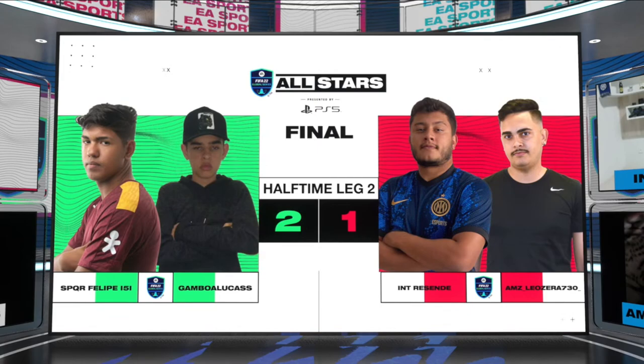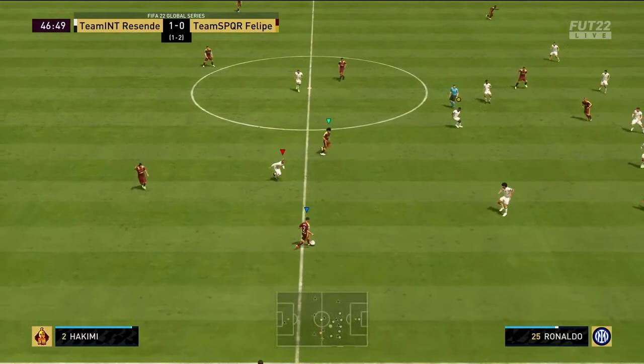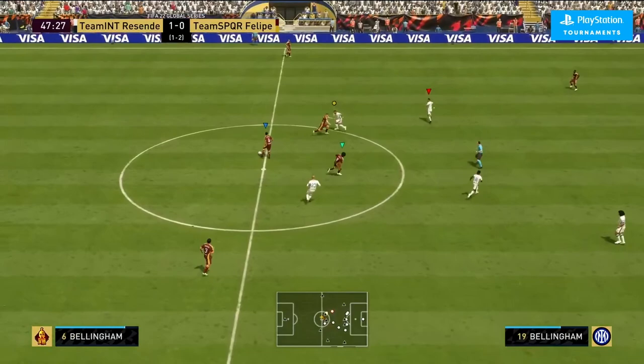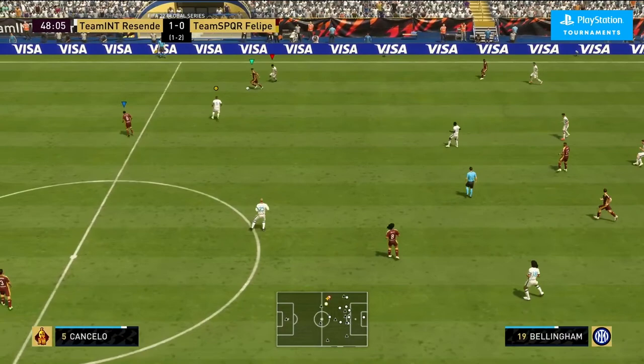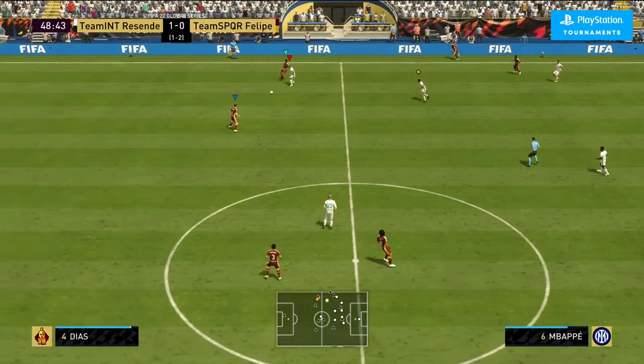We're back on the way for the second leg of this second half in the grand final. In 45 minutes' time, we will be crowning another FGS All-Stars Be My Teammate champion. And so far, that two-goal cushion for Felipe and Gamboa Lucas might be the difference to send them on their way. We need to see more from them though, Richard, because they really haven't. I think at half time, they didn't even register a shot. No, they didn't.